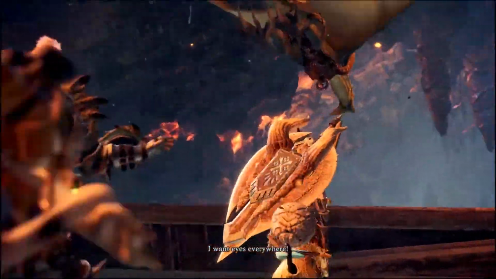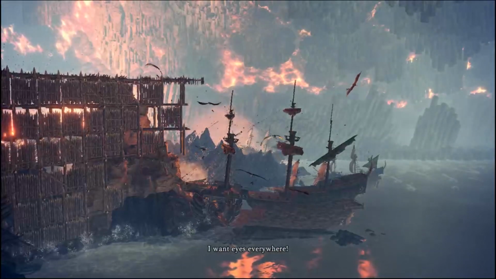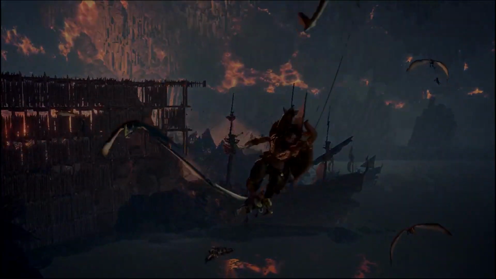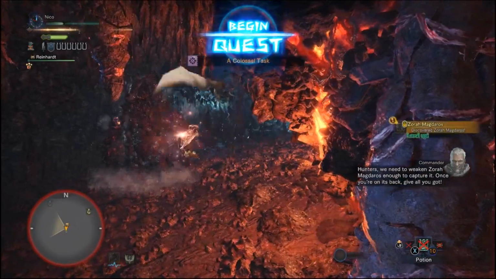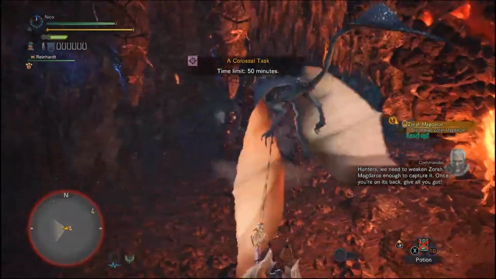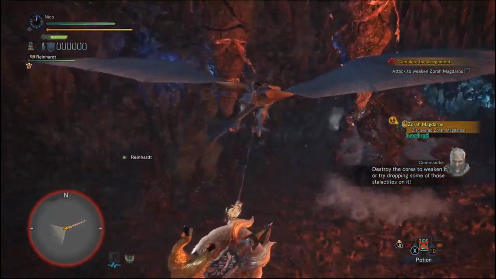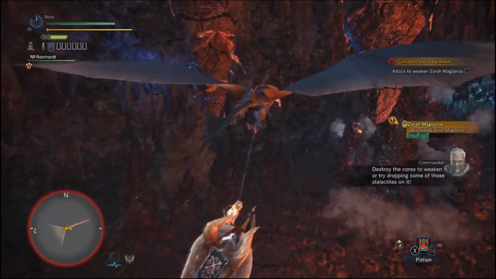Yeah! Let me do all the work and you guys do nothing! I'm just excited that the AIs are doing stuff. Hunters, we need to weaken Zorah Magdaros enough to capture it. Once you're on its back, give all you've got! Destroy the cores to weaken it! Or try dropping some of those stalactites on it!